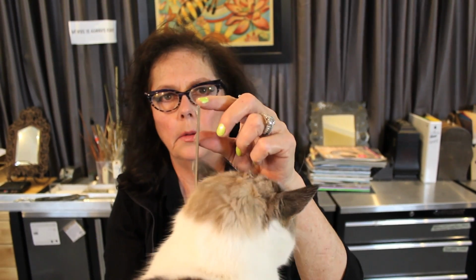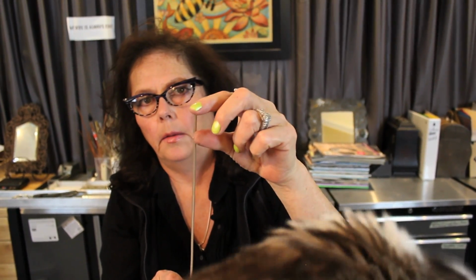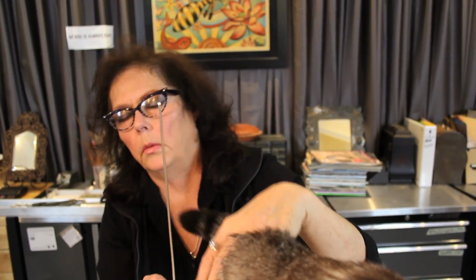Your outer tube is going to be bigger than the diameter of your stone. You need it to drop through. And this one needs to be about the same size or a hair smaller than the stone. So you're going to measure your stone just like we did before. Go ahead and cut your tubing.